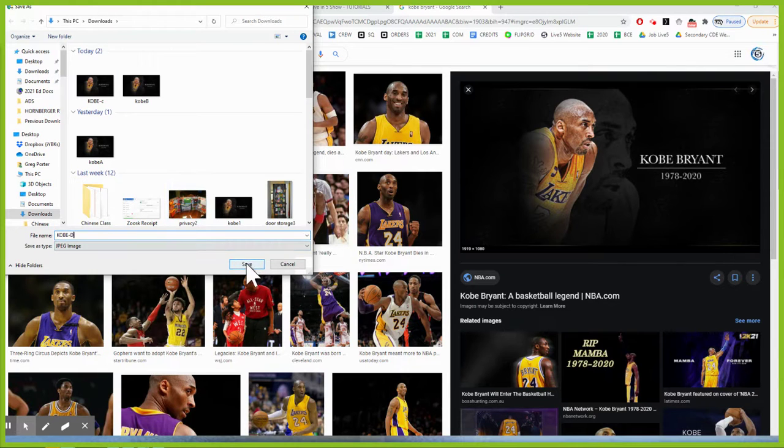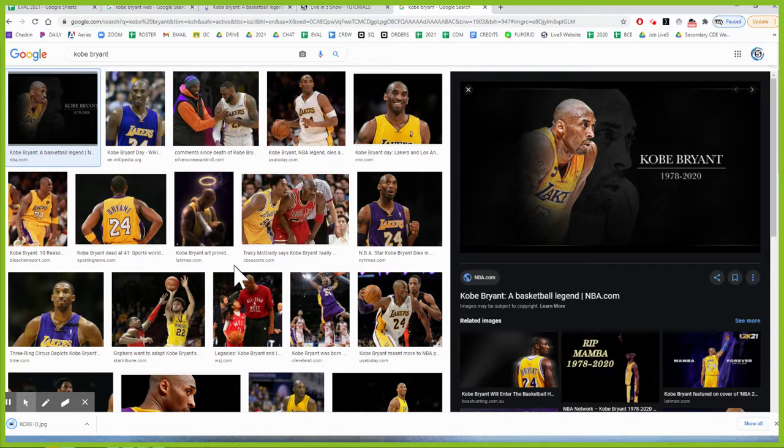All right. You also, one other step, make sure that where it says save as type, make sure this is a JPEG or PNG. If you ever see web, W-E-B, that will not work. So don't download any web files. In that case, you would cancel and go download another file. But this is a JPEG, so I can click save. And now that downloads my picture, but I am not done.